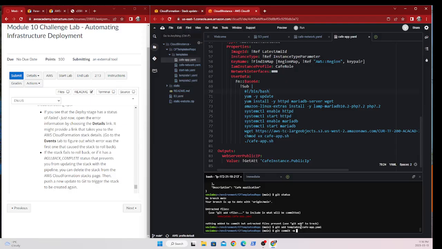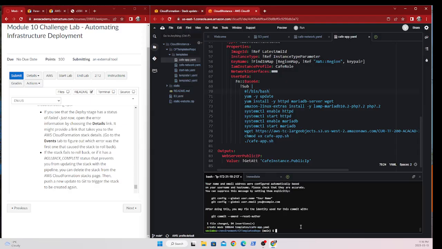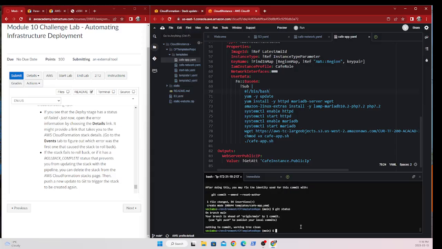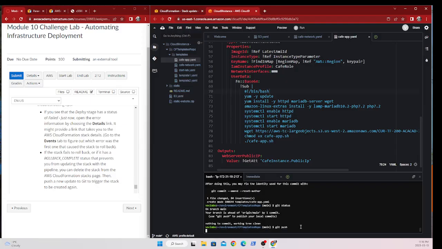Message is, for example, add cafe app.yaml. So the file is templates cafe app YAML. So check the status again. And push the change.